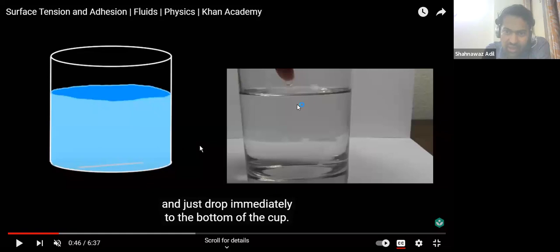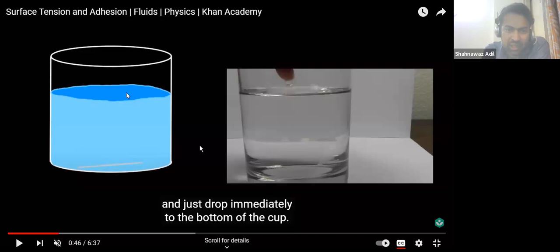Did you guys see this thing? Yes, sir. So what happened if you pulled this thing down just a little? If you take this needle below the surface, the needle was at the free surface. Only the free surface will experience the surface tension. So whenever you put this thing below the surface, it will not feel any surface tension. Now it will go down, right? So that is why this happens, only because of the surface tension.